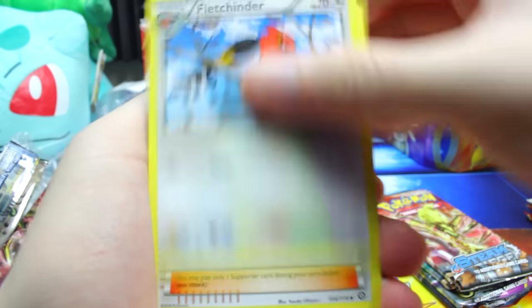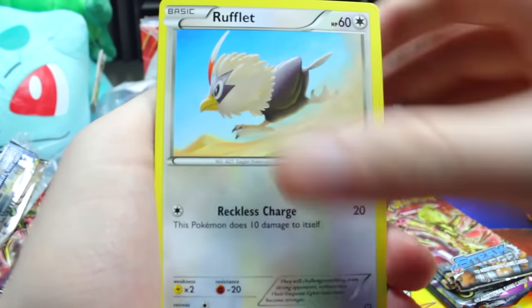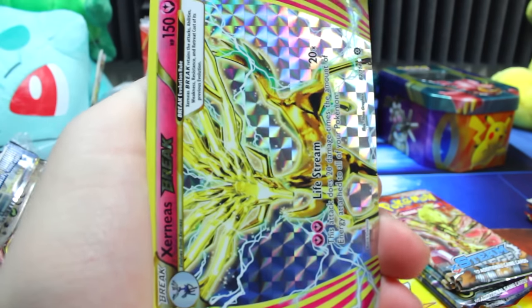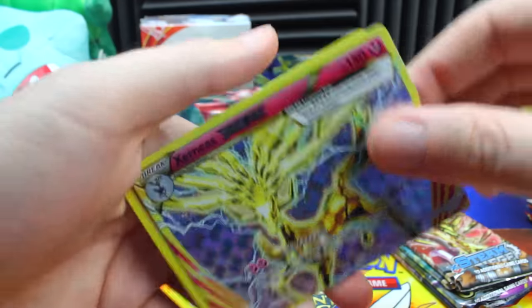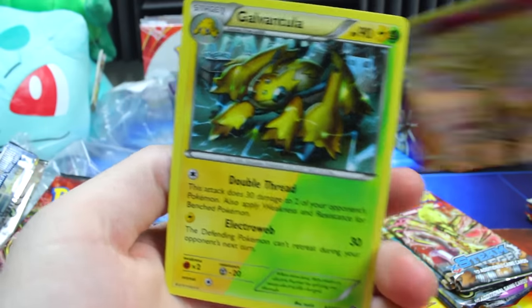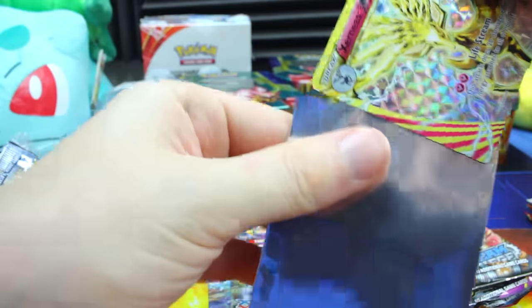Here we've got a Flaffy and Fletchinder. There's Pokemon Ranger, Ponyard, Fungus, Rufflet, Litleo, Meryl. Okay, we got a break out of this one. We got Xerneas break, very nice, and we got a Galvantula. So we got a break and a holographic already just from these first two packs.